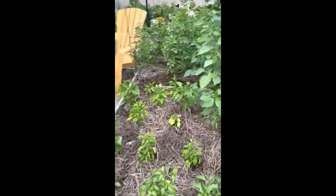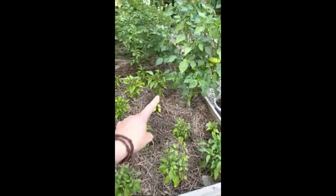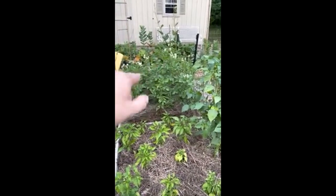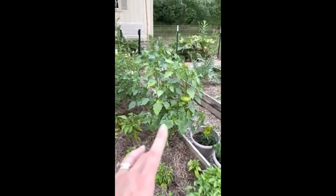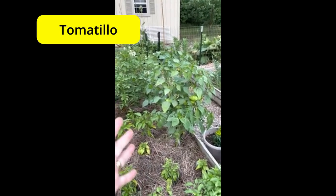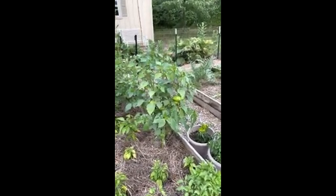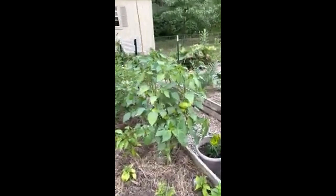And then we come to our pepper bed again — I'm super sad about this. I've got a weed pepper right there. Got potatoes right there, all fenced in, already flowering which is super cool. Okay, don't judge me — I don't know why I did this. I put a tomatillo plant in with my peppers. I didn't know this thing grew so tall — it's probably three feet tall in my one-foot raised bed, but doing super wicked awesome.